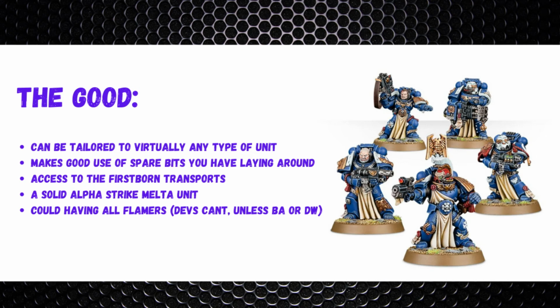So let's get on with the summary with the Sternguard Veteran. Starting with the good, they can be tailored to virtually any type of unit you want, whether it's combat, whether it's at range, it could be at close range, it could be mid range, far range, whatever you want, they can pretty much do it.